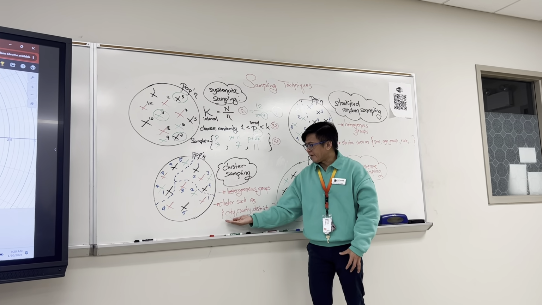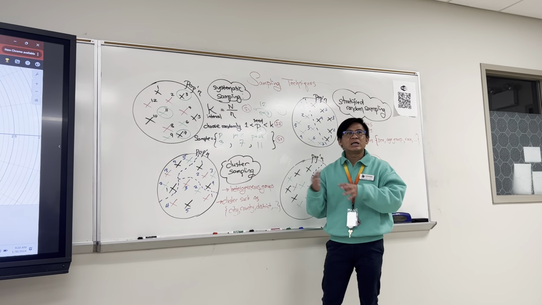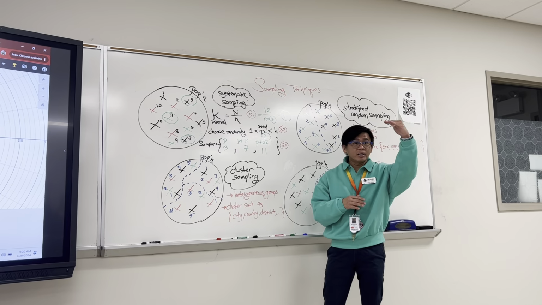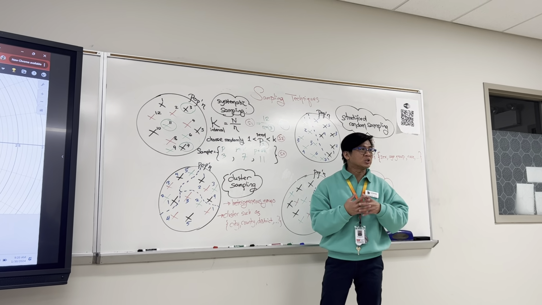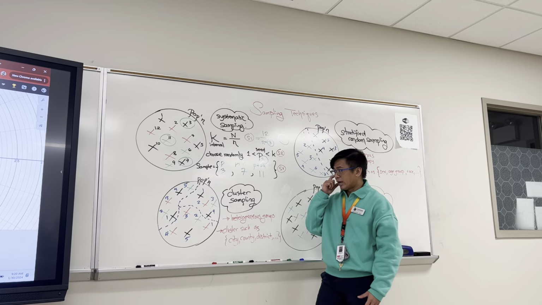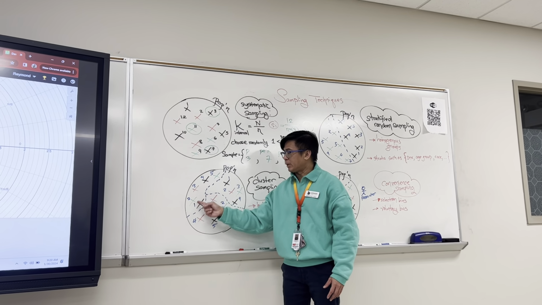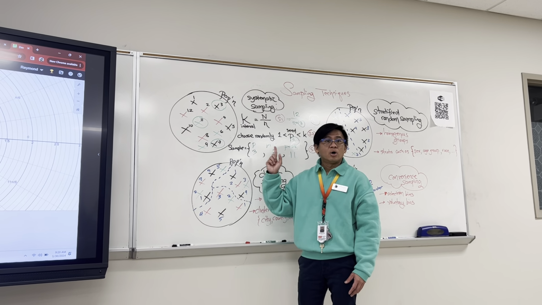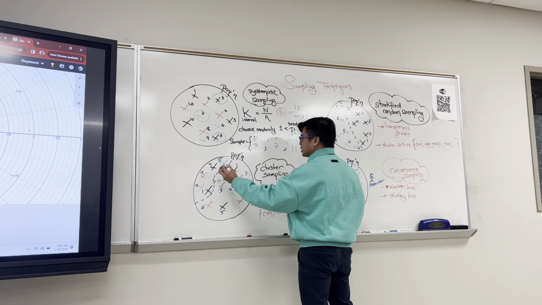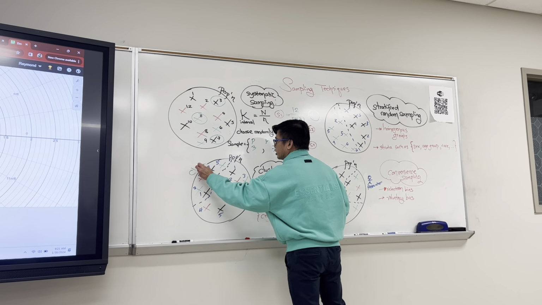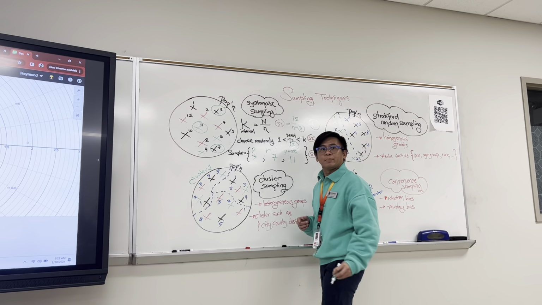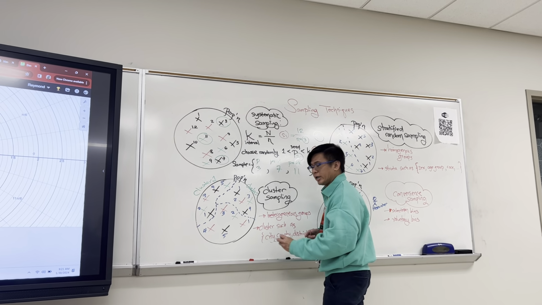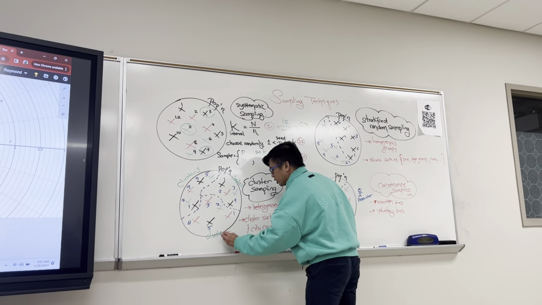So with that being said, city, county, district, classroom, building, floors in a building, those are heterogeneous clusters. Now, what you're gonna do is simple random sampling here, simple random sampling here, or simple random sampling here. Typically, in this case, let's call this Cluster 1, for example. You good? This is Cluster 2, and this is Cluster 3.